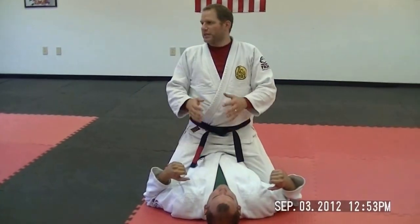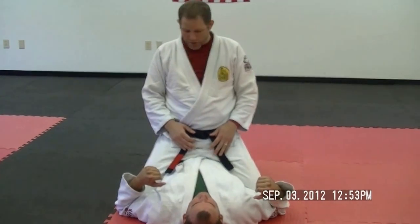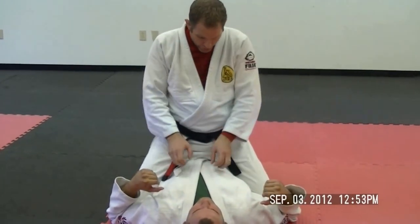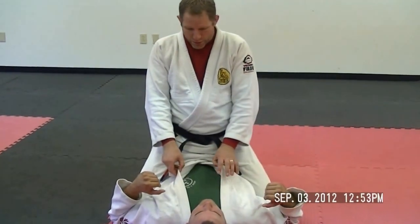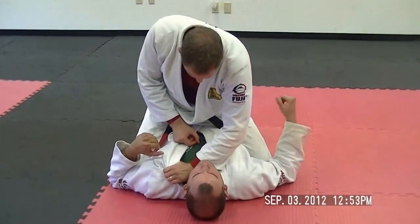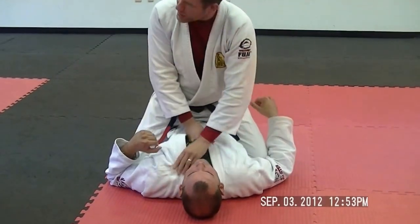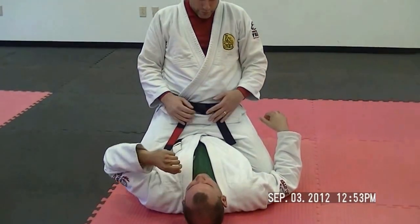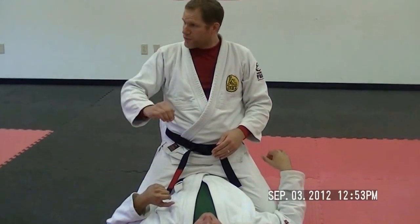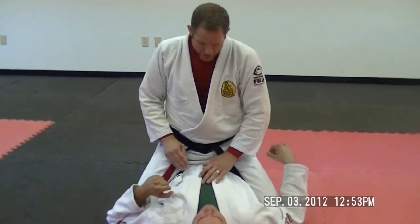Okay, and the final technique in HELIO'S lesson 13 is the straight arm choke, the thrusting choke. Again, another very simple choke. Remember earlier we saw how to open the lapel and put the thumb inside and then drop the elbow and take the slack out, right? This time we invert the hand on the same side. So with the other choke, we were reaching inside and dropping. This time it's the same side.